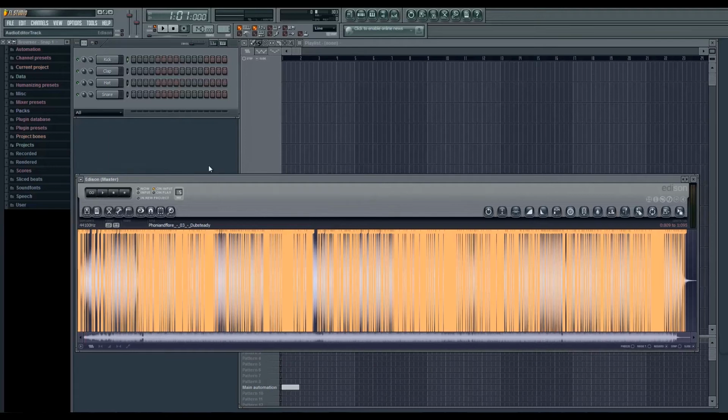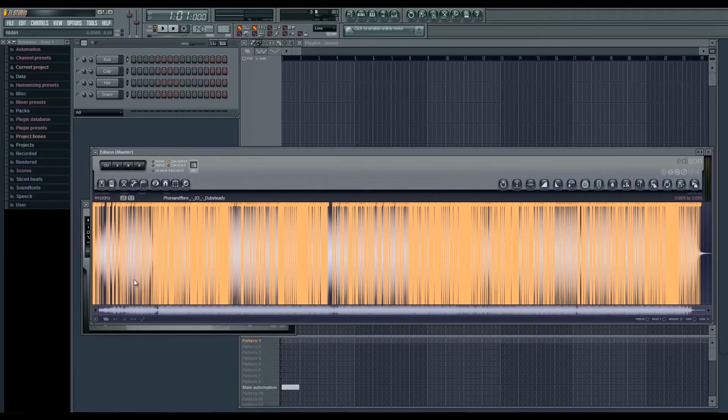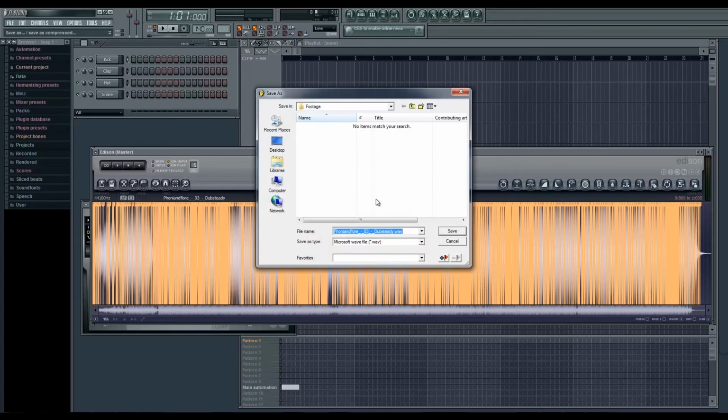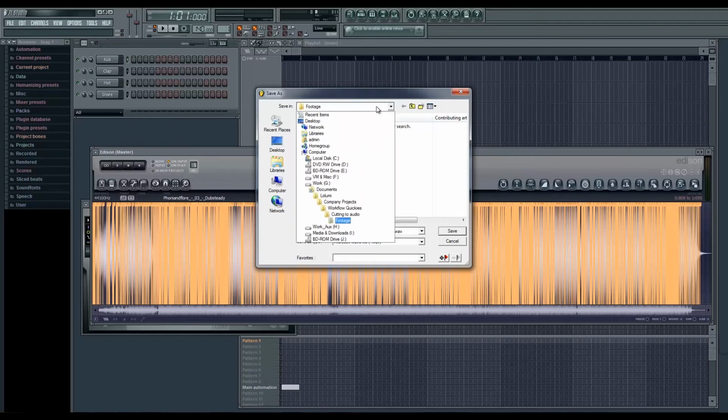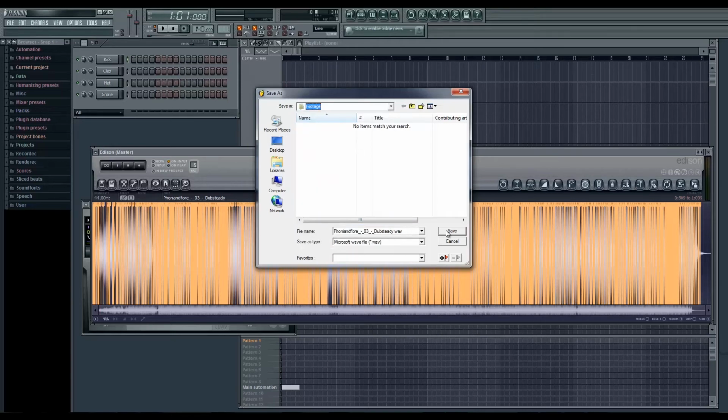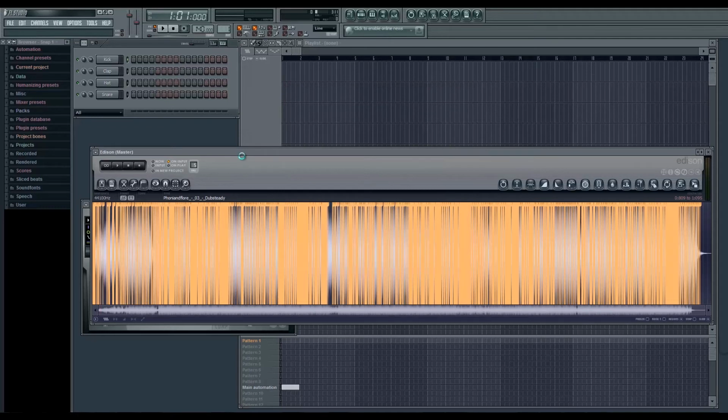What's great about this is now we can use these to cut to audio in Premiere. In order to do so, all we need to do is click on the little disc with the little plus icon here. This is going to allow us to save our audio out. We're going to save it as a WAV file. WAV files have metadata attached to them, and Edison's basically going to save the metadata for these markers in the WAV file. And make sure we're in the correct directory, cutting the audio footage, and we'll go ahead and save. And there we go. Pretty much done with FL Studio.